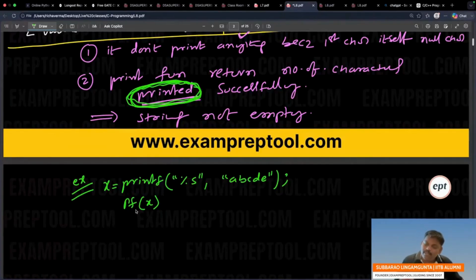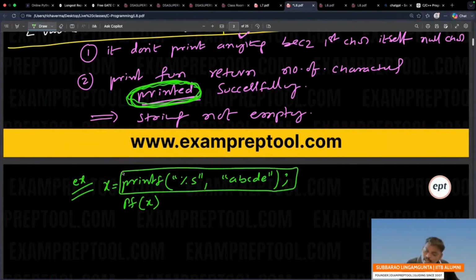Because of this, you already printed abcde. Because of this printf, abcde is already printed. But lastly there is a null character in the memory. How will it be stored? a b c d e and then the null character in the memory. Whatever you have, it will attach a null character.